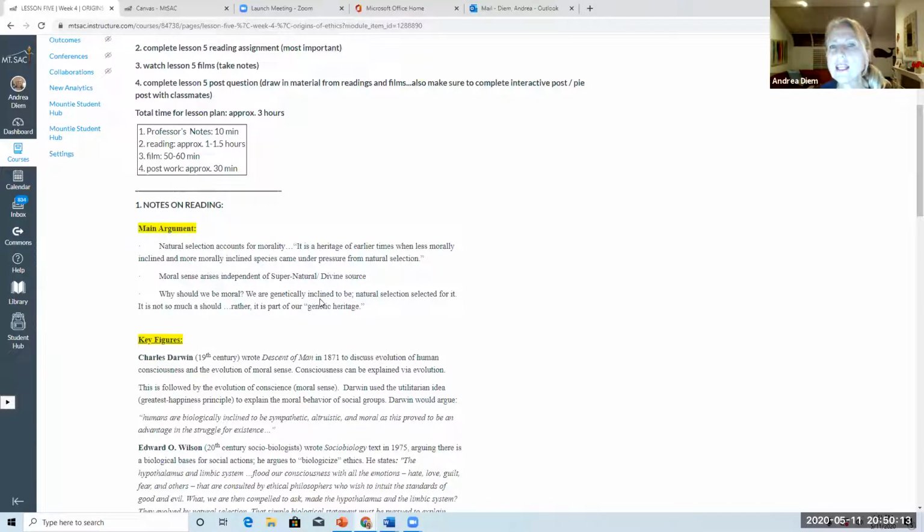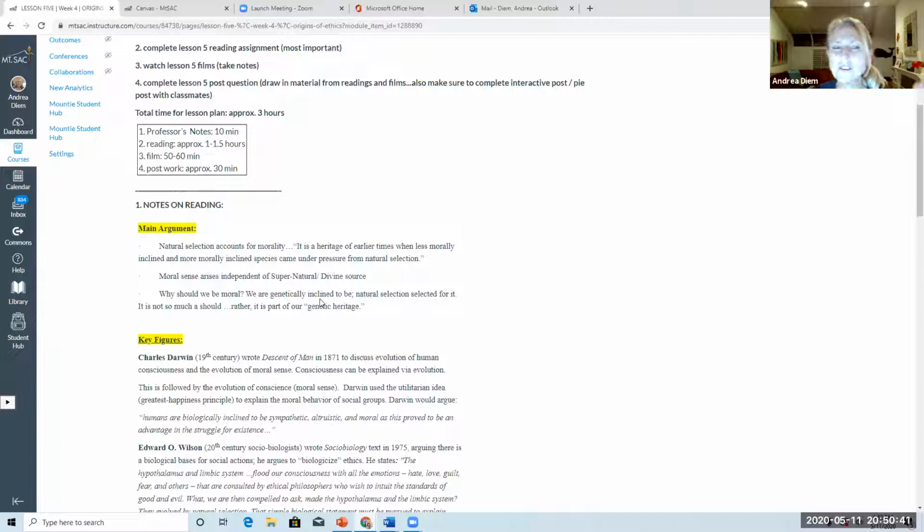That we are genetically hardwired to be social creatures, genetically hardwired to be kind, compassionate, caring human beings. And why are we so? Evolution can help explain that. So from an evolutionary perspective, it's flipping it and taking the angle that morality arises from evolutionary explanation, but in a very positive direction.